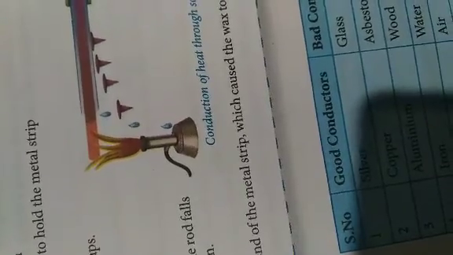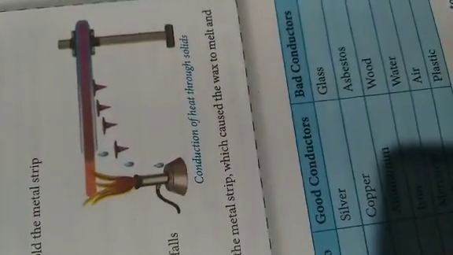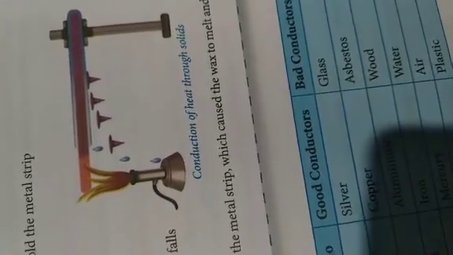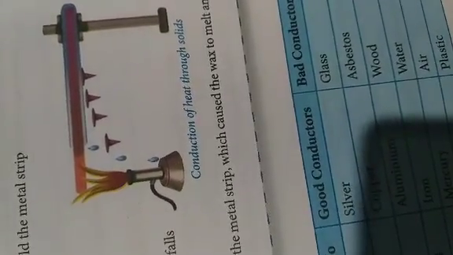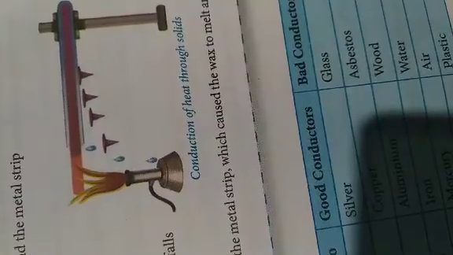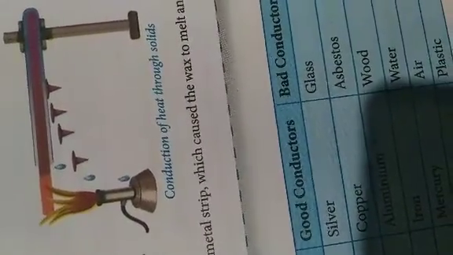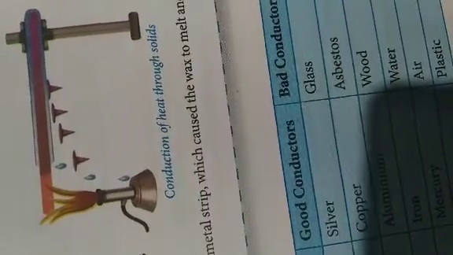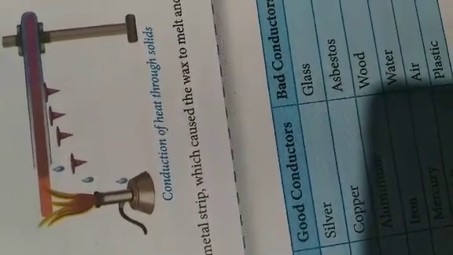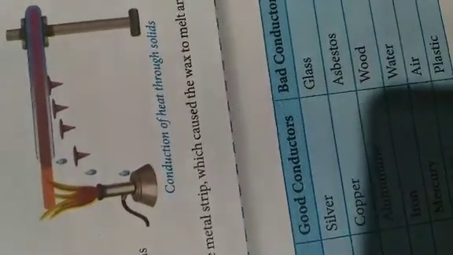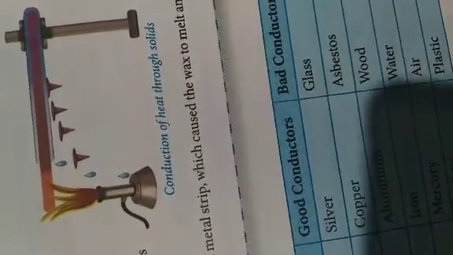boiling water, it also gets heated. This happens because heat from the hot liquid flows into the metal spoon by conduction. In this process of heat transfer, no movement of material takes place. There is no movement of material in heat transfer by the process of conduction. In solids, generally heat is transferred by the process of conduction.